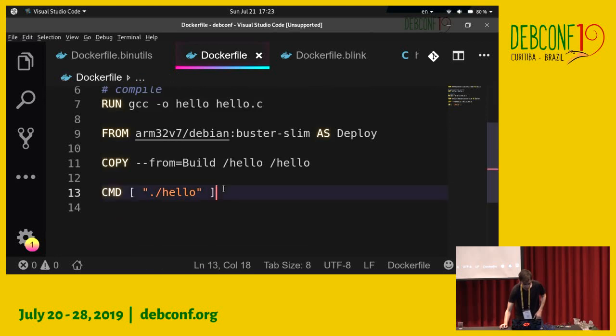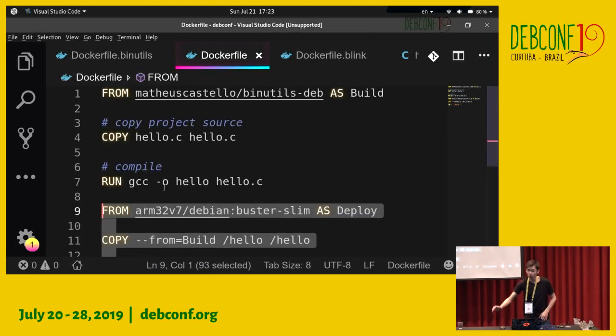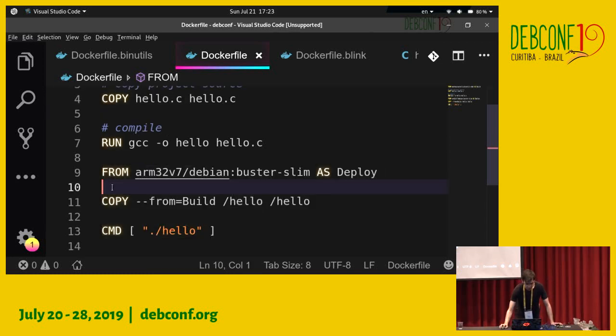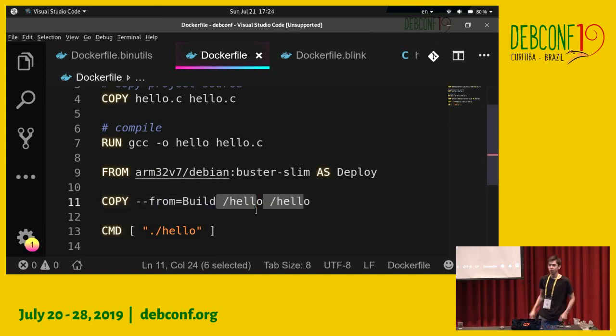Now we have the second stage. In a Dockerfile with multi-stage, the last stage is the stage from which the image will be built, right? So in my second stage, I'm using Debian Buster Slim for the ARMv7 architecture as deploy. But here, I'm copying only the generated hello program from the build stage, right?